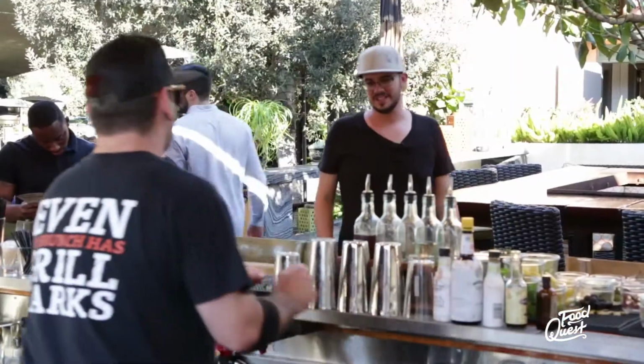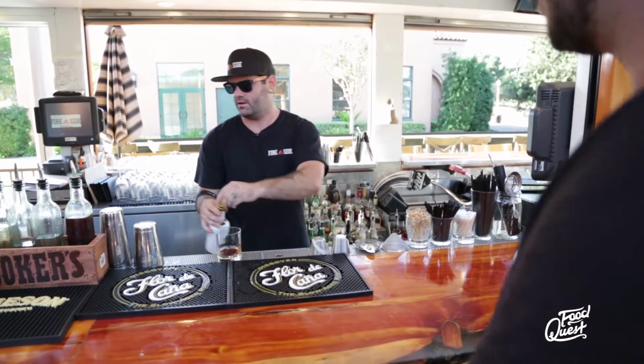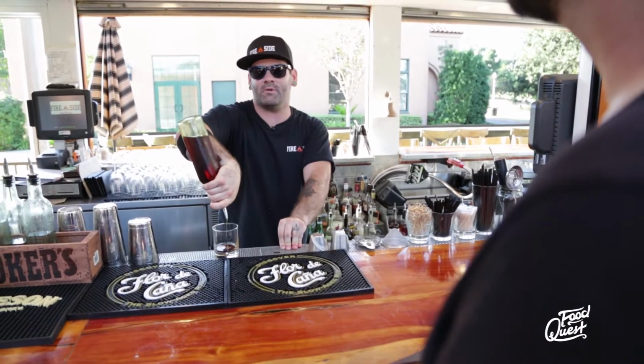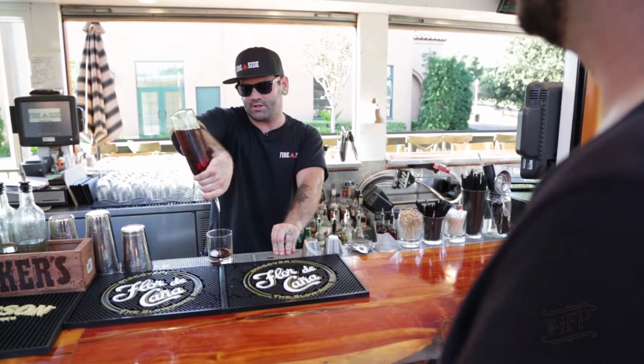On Thursdays, you can come in and get $16 for a beer and a brat. And it's amazing because they make their own brats here and they pair it with a local beer. Hey man, so I've got the beers and brats, so what kind of a beer would you recommend? Yeah, for sure. So we have a black lager on special. It's a German beer, it's called a Schwarz beer, and it goes great with the bratwurst.